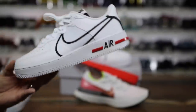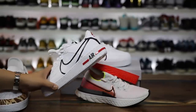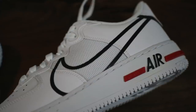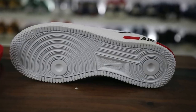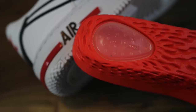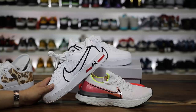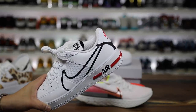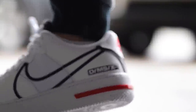It looks like an Air Force One, but it's not traditionally the same thing as the regular Air Force One. It is a little bit lighter and a little bit more comfortable because of the drop-in midsole. So is it worth buying or not? It just depends. If you really are trying to go with a nostalgic Air Force One look with the white-on-whites, you can't really get a one-to-one representation of that with this shoe. However, if you want a traditional style shoe but something more modernized, this is not a bad option at all — you get a pretty comfortable midsole paired with the nostalgic look of the Air Force One.